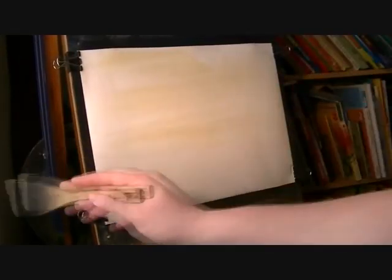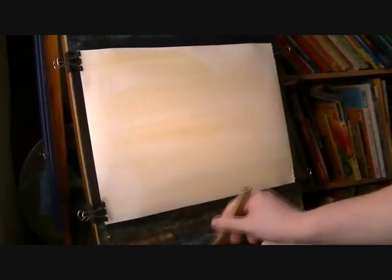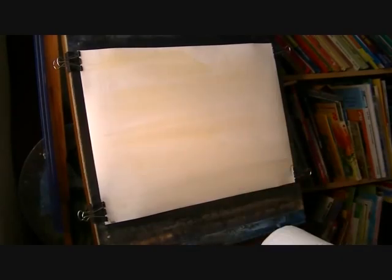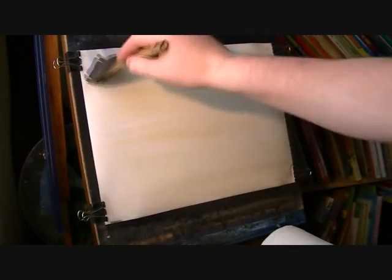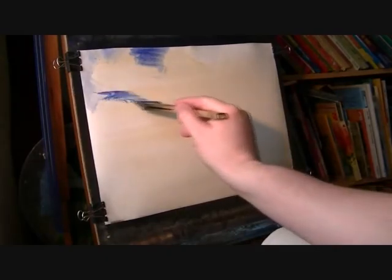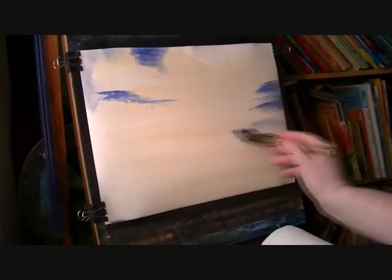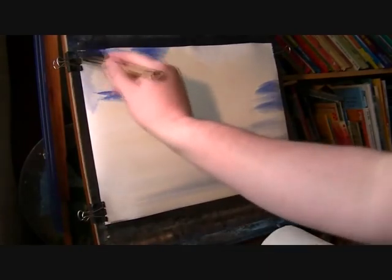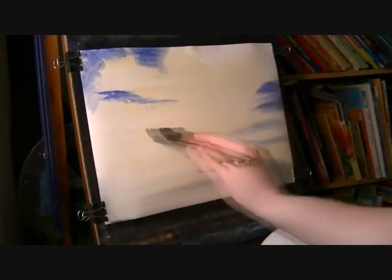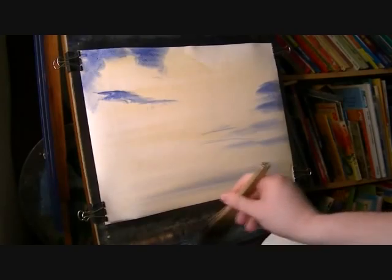So I'm starting as usual, I'm just going to wet the paint all over, make sure it's very wet. When I put the sky in, starting with this Raw Sienna, it all goes soft. Next I'm going into the Ultramarine, just straight Ultramarine, and I'm just going to put in the bits around the clouds and then a bit down the bottom. That's all I need for the blue.